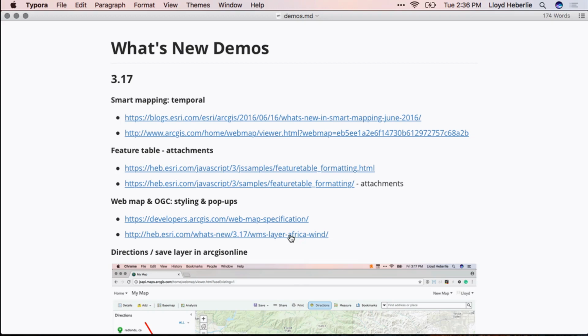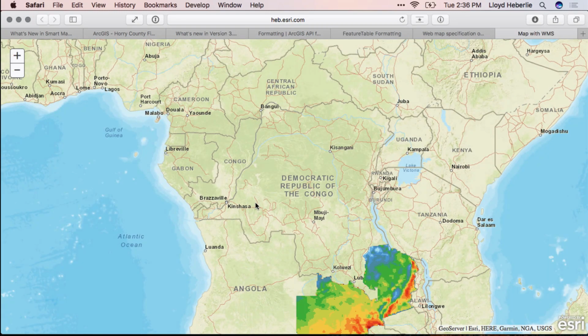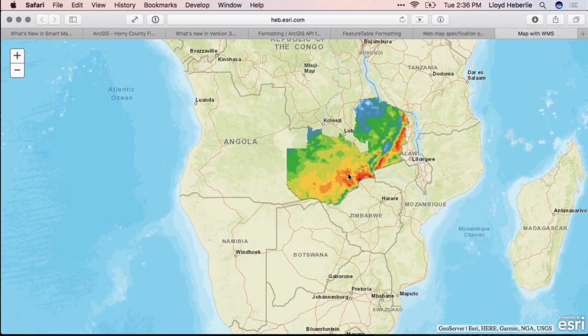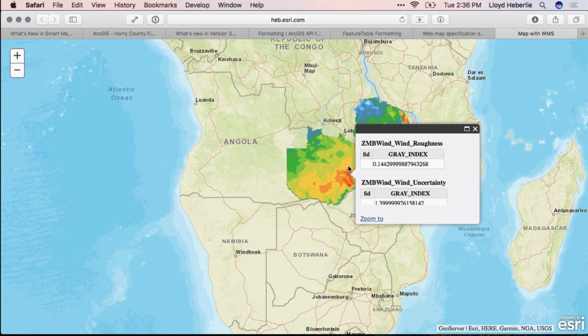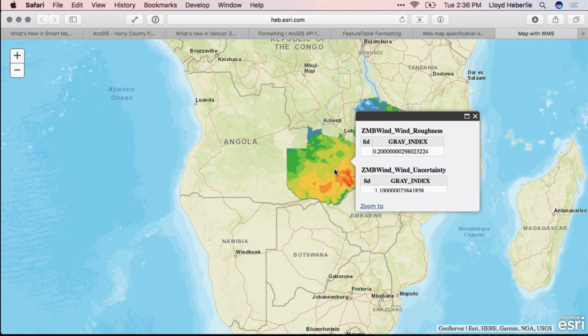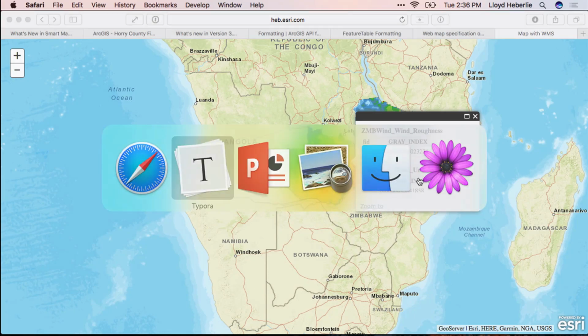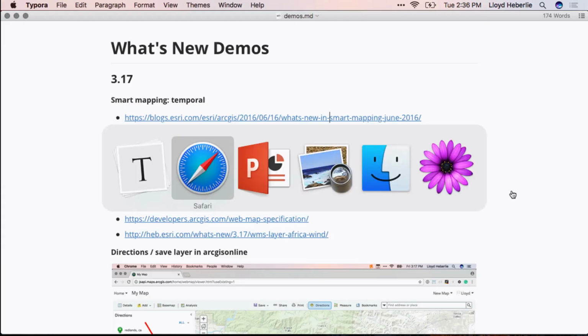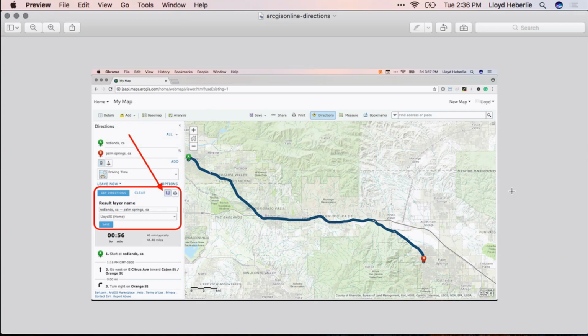One of the other features added was the WMS layer. And so pop-ups, being able to just click on that layer and actually get information in a pop-up, that was a new feature that was added. And then, let's see.